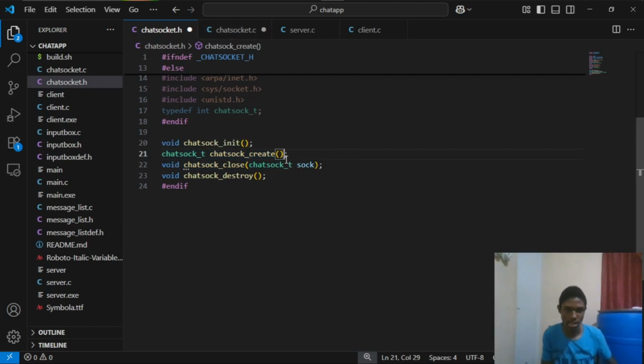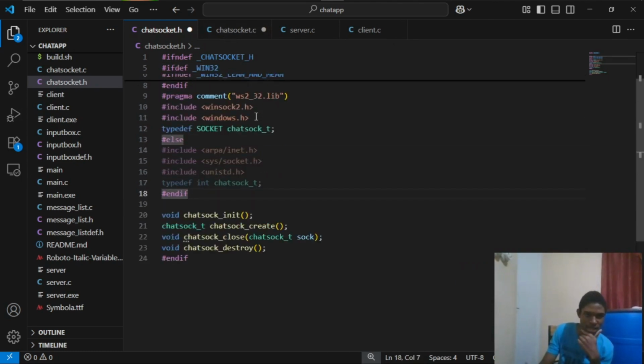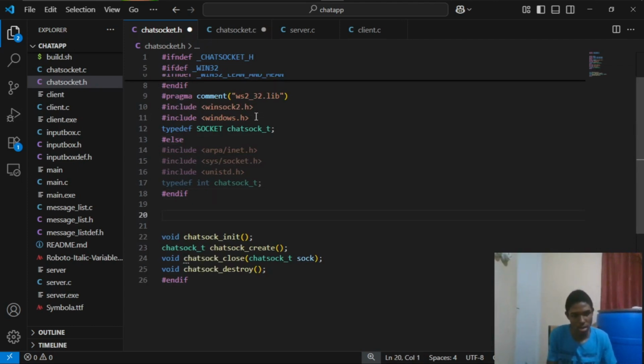But also, guys, here's the thing too. We're going to have a little abstraction, right? When we have a socket, we also want to have an address associated with it, right? So let's actually create a structure.